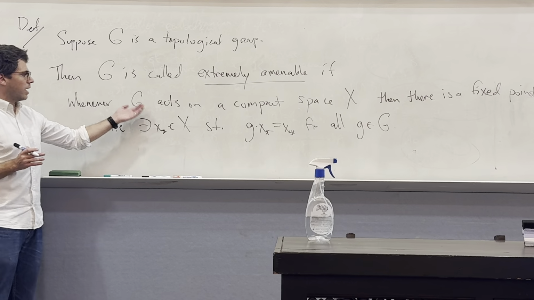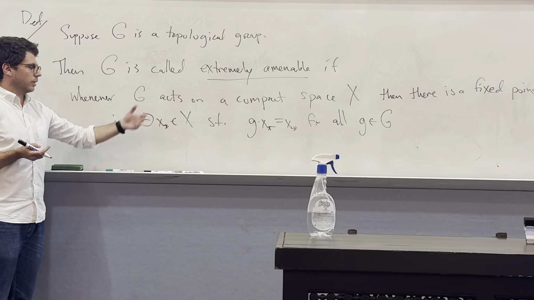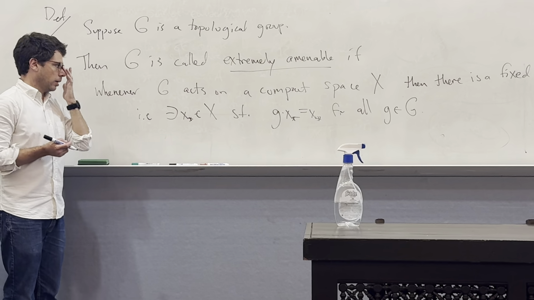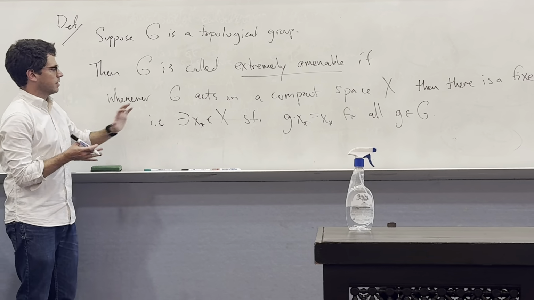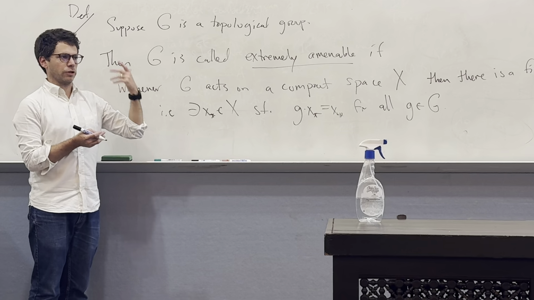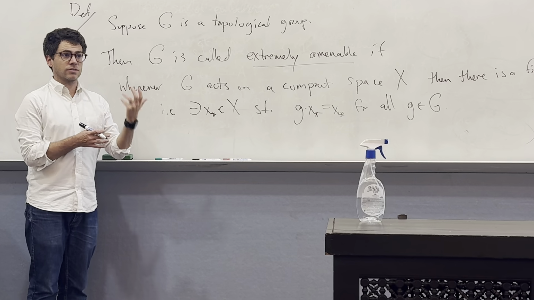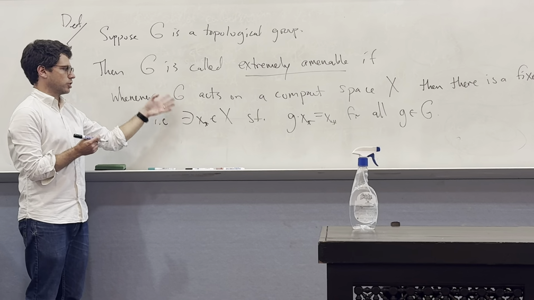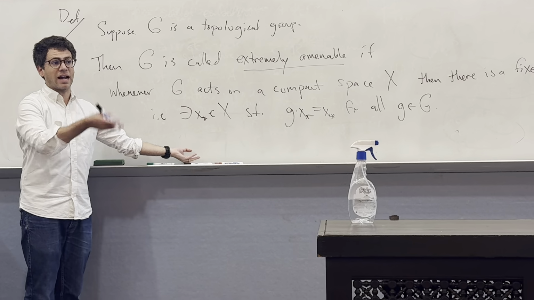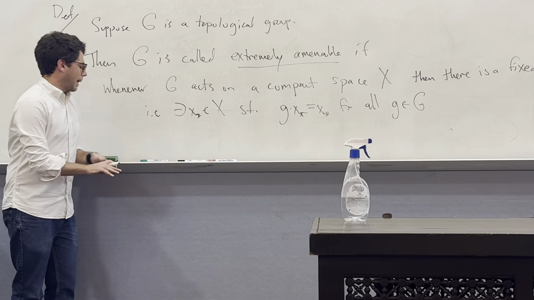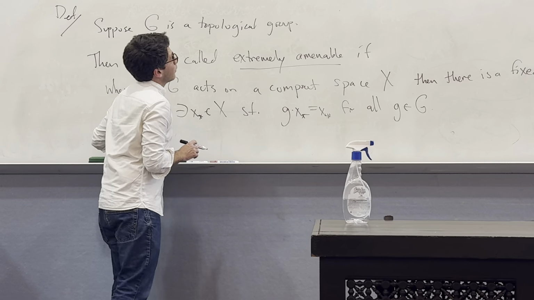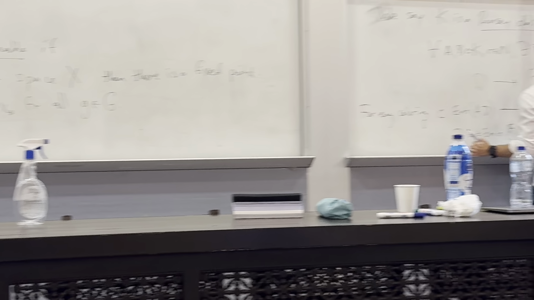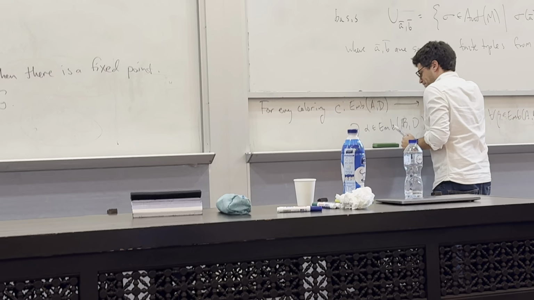So you view G as acting by homeomorphisms of the space X, and then it has to fix a point. The thing to notice about this is that this is what's called a dynamical property. Dynamics is the study of group actions, especially in the continuous setting. What this is saying is that you've got this property of the group, which is talking just about the dynamics. It's about the way it acts on topological spaces. And the theorem that I want to tell you about says the following thing.